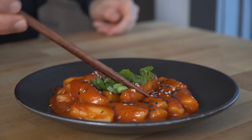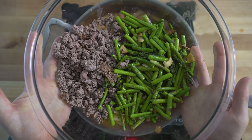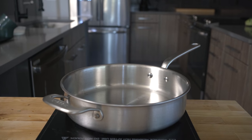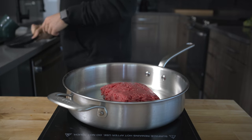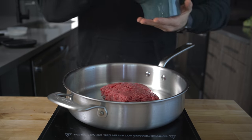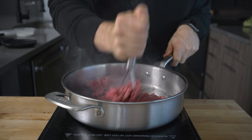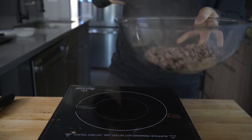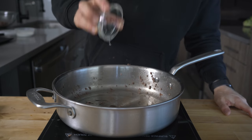I'll devour this traditional version from time to time, but it's pretty much empty carbs with a little bit of sauce. So what I like to do is add a ton of lean meat and vegetables — and this is the version I typically make on a weeknight. Set a skillet over medium-high heat, and once that's hot, add 350 grams, or about three quarters of a pound, of 90/10 lean ground beef along with a pinch of salt and a little bit of MSG. Use a wooden spoon or potato masher to break it up until it's cooked through, then transfer the beef to a large bowl and set it aside.